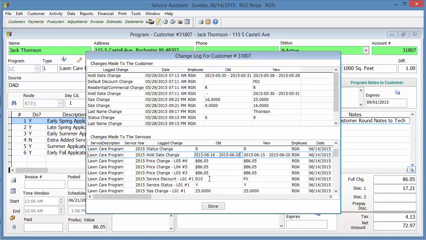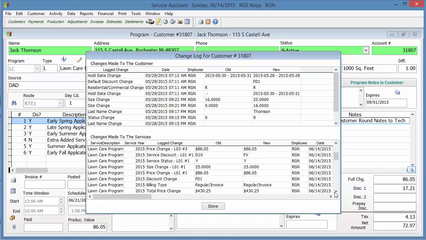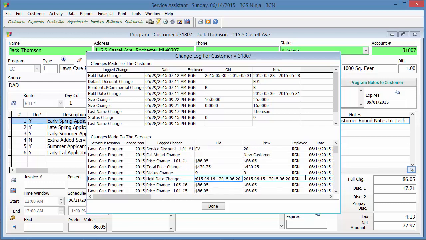Now, it doesn't keep track of every single change. There are certain things, like if you print out an invoice, it won't keep track of that. But if you reverse the invoice print, it will show that you reversed the invoice print. It will say prior, old status is $, new status is Y. And we've had that quite a few times where someone's called up and said, hey, I have this invoice in my hand, but when I look at the customer screen, it's not showing as printed. My technician went out and did the work, and I tried to post-production. It says, hey, this is not a valid invoice number.